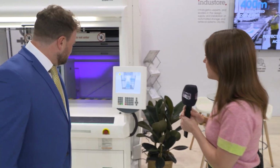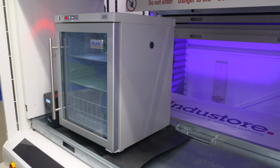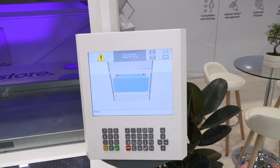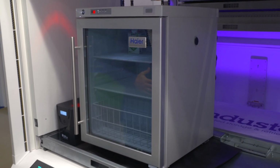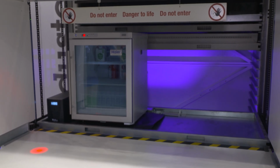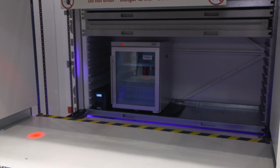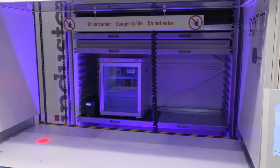Let's have a look at what is happening behind us here. Talk us through some of these lifts. So this is what we call a lean lift. It's a vertical lift module. To give you a whistle-stop tour, a tray is being presented at an ergonomic height, so everything's always very easily accessible. This has got a refrigerated unit on it, which means you're able to store cold goods, whether they're frozen or chilled. The products are presented to the picker, who retrieves them from the access point. It's all by user ID to ensure that only people with the appropriate access are removing items, and that they're always removing the right item. It's integrated to your CRM system, so you always know the right person is retrieving the right part. Once the correct item has been removed from the lift, it'll deduct that from your stock, which is integrated to your own WMS, and then it'll go to retrieve the next item.